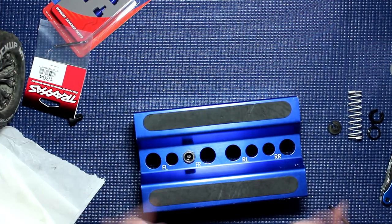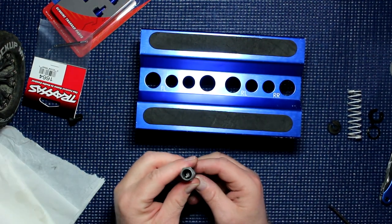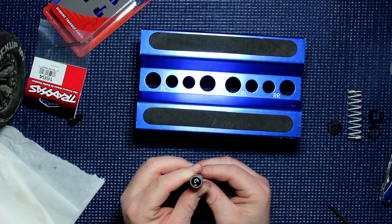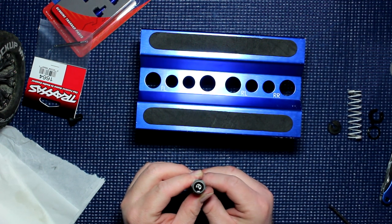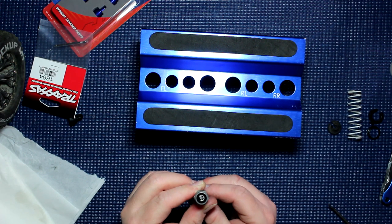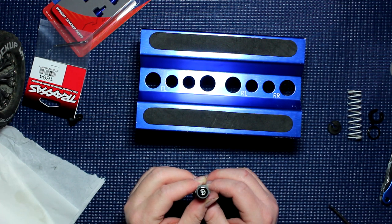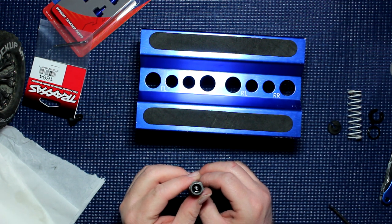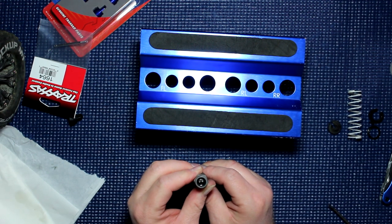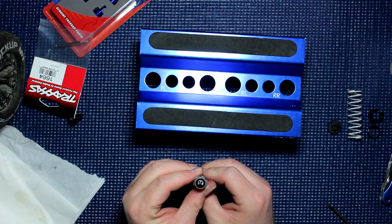I do have a video on how to refill your shocks. Simple reason — you're going to work the shock up and down slowly to remove any air bubbles. If the shock were full, it would just overflow. Getting to a certain point I go slowly — I don't want the piston to grab air, that's why I stop maybe one-eighth from the top, then go back down and watch for any air bubbles. For the moment I don't see any at all, and there's maybe one or two. Then I go back down.